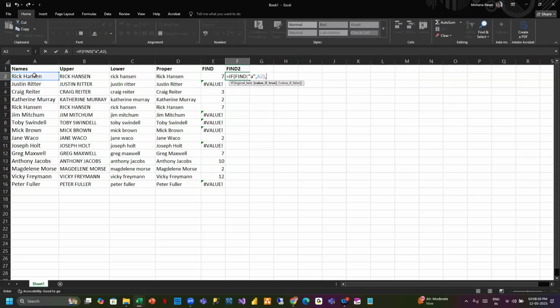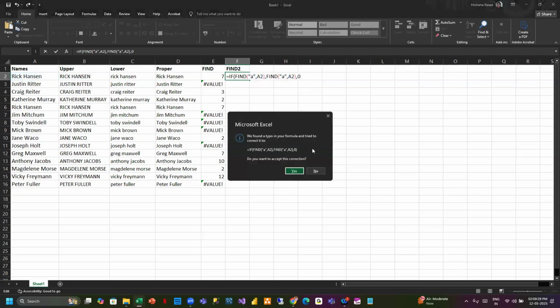If I find a value, in IF you will have logical test, value if true, value if false. Clear? So if it is satisfied, what happens? If not satisfied, what happens? Now, what is my logical test? I am finding A in this box, correct? Yes. So if I find it, what should it give? Give the number, the value of this find output. I can write the same. Got it? Comma. Value if false, give 0. Understood the formula? Yes.